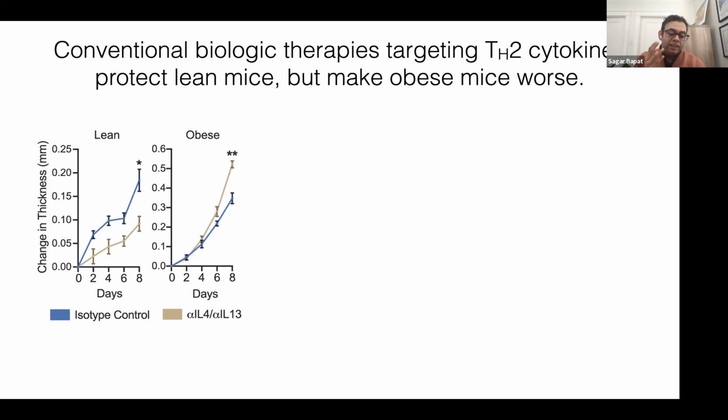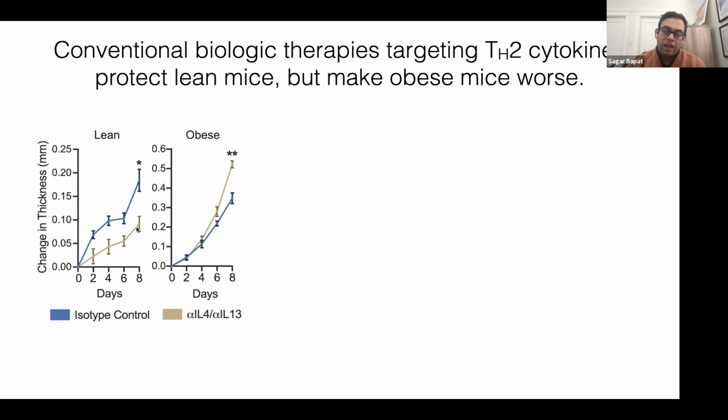So I thought, well, we're modeling moderate to severe atopic dermatitis in mice. Let's give them the treatment that we give to patients, which is an anti-IL-4, anti-IL-13 blockade. And so what would happen? Well, in the lean animals, which are driven largely by Th2 cells, this acts as a control. And when you give the anti-IL-4, anti-IL-13, there's definitely a reduction in ear thickness. There's nice protection. The question we had was, what happens in the obese case?